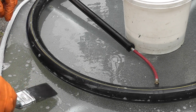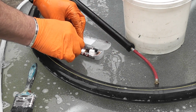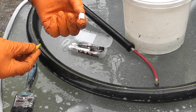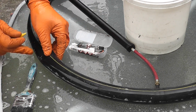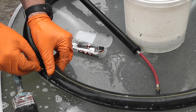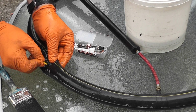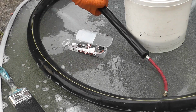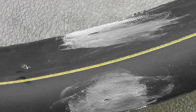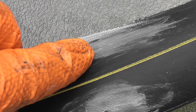Now, mark that with your little repair kit. There's a little bit of chalk in here, or I should say crayon, and you also have your bit of chalk. So with the crayon, just see if you can find that again. Just mark it there, and again the same on the other side. I've marked it with a little bit of chalk so you can see it clearly, and you can see there the little nick in the inner tube, and if I move this over you'll see the other one over here.